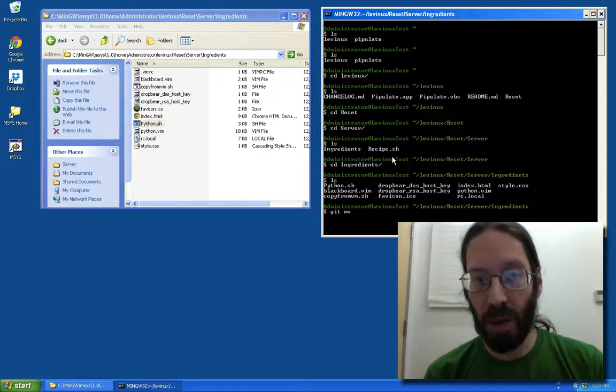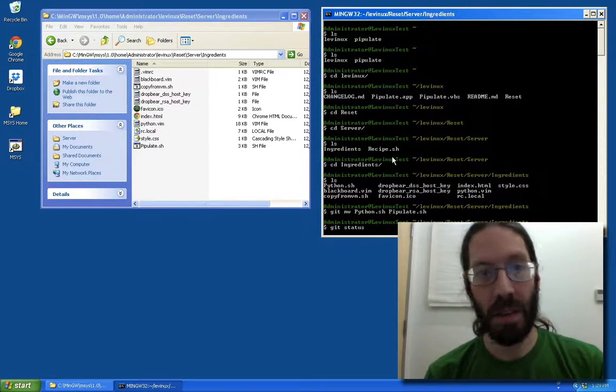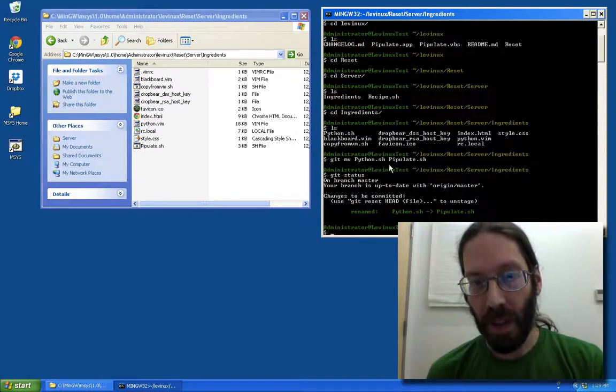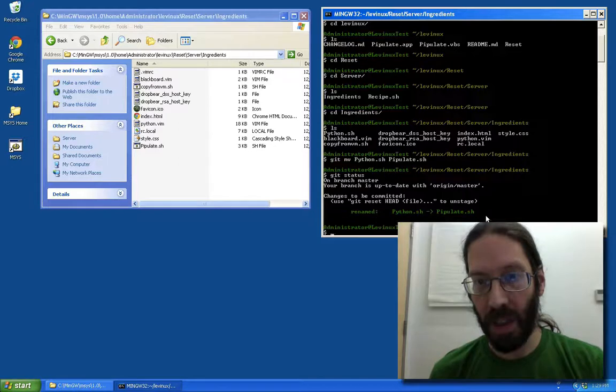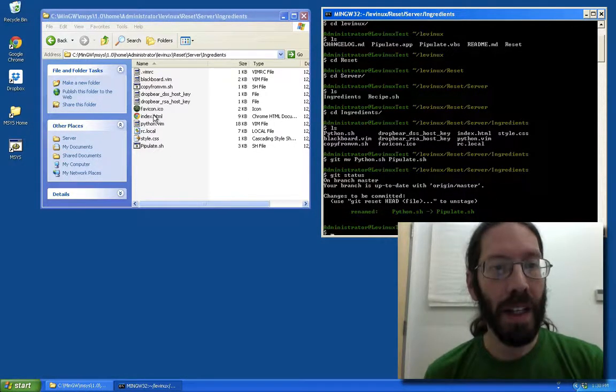Git move python.sh to pipulate.sh. Git status. You can see it happened over here as well. This tells me it got renamed, and now that gets referred to from recipe.